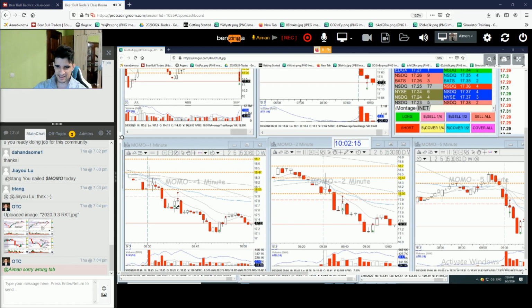Because it's still not looking extended enough for me. It is extended, but this is the 5-minute open range breakdown, and we're trying to take a parabolic reversal right after it broke down. Why wouldn't I like it? Because I would not be so positive that it will go all the way to the 9 moving average or to VWAP. And again, why am I not sure about that?